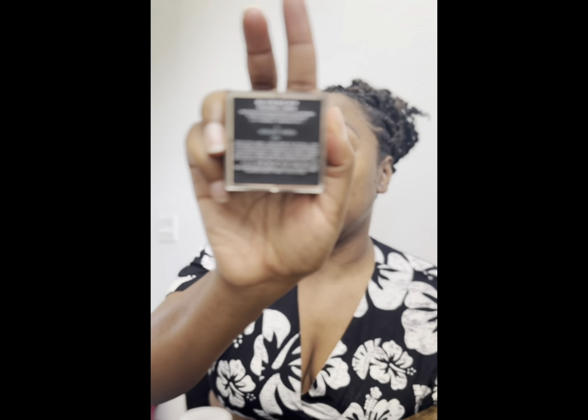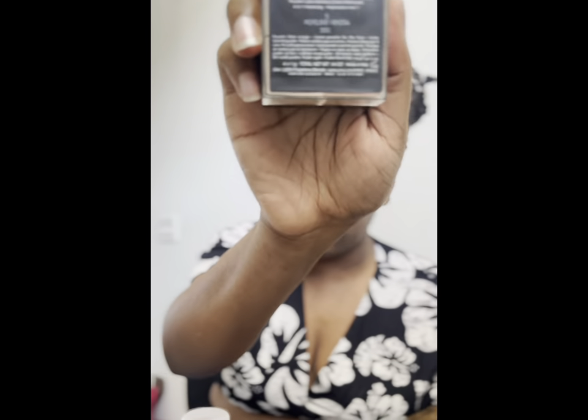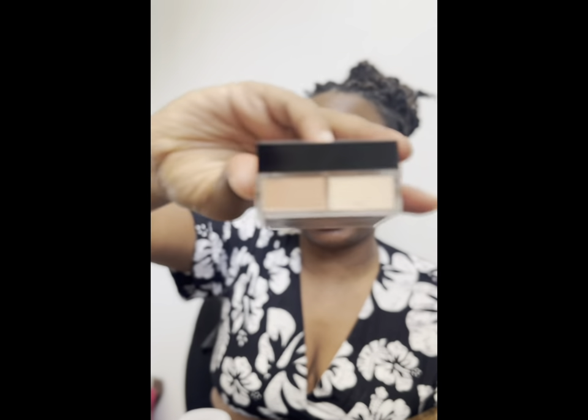Unless, of course, you have an allergic reaction — which we'll talk about that. I'll be using my Givenchy Prism Libre in the shade Pulp Line Mimosa. Be very clear because when I first went and picked it up, I picked up the wrong one. I didn't realize it until I got all the way on my vacation in Korea and Japan — I did not open it, I returned it. But yes, I learned that. Make sure you know the difference. At the end, I'll be using the ELF Perfect Finish HD Power Powder.